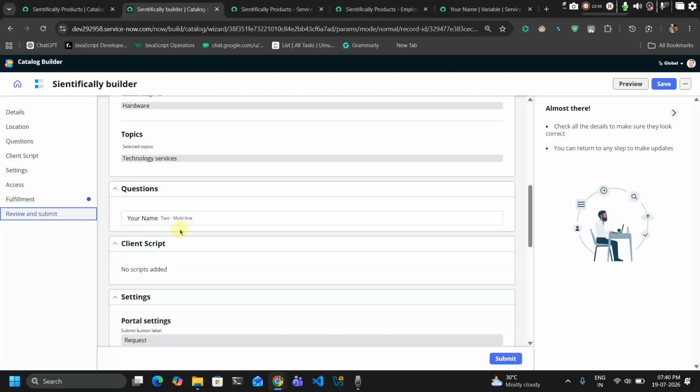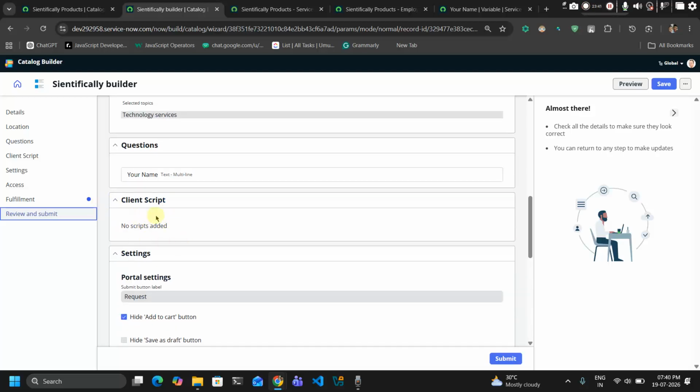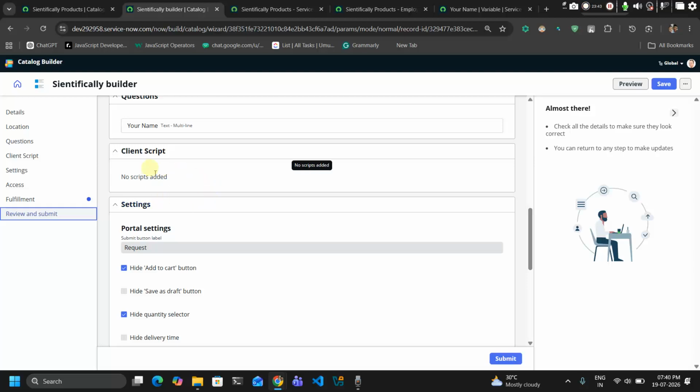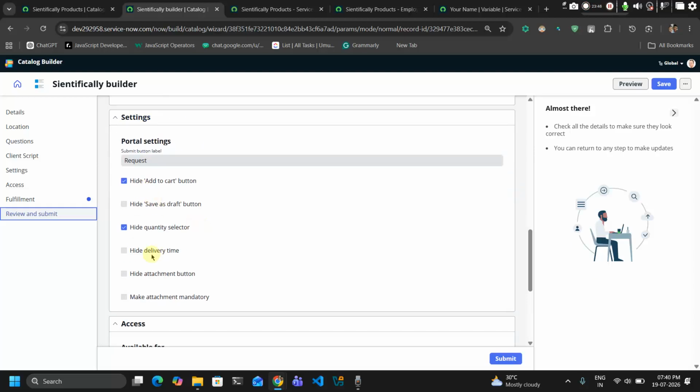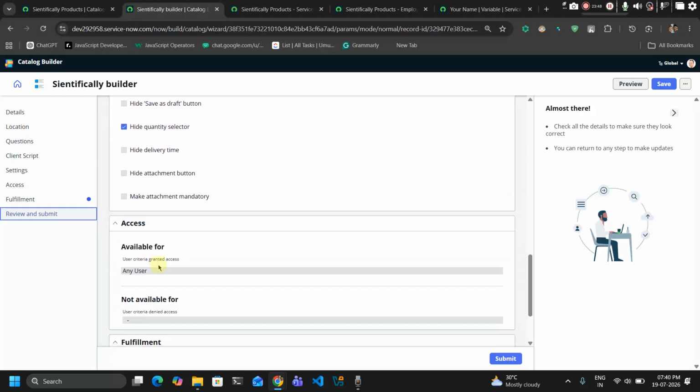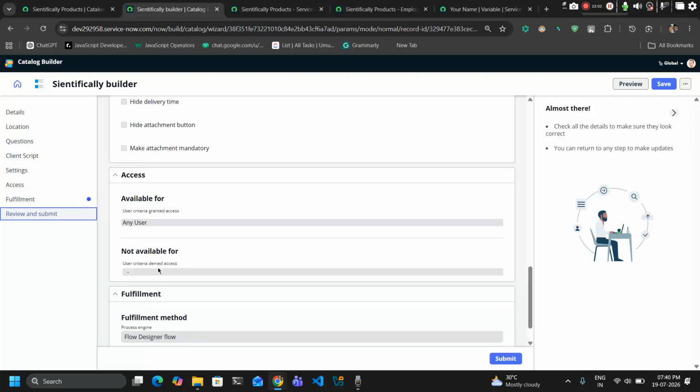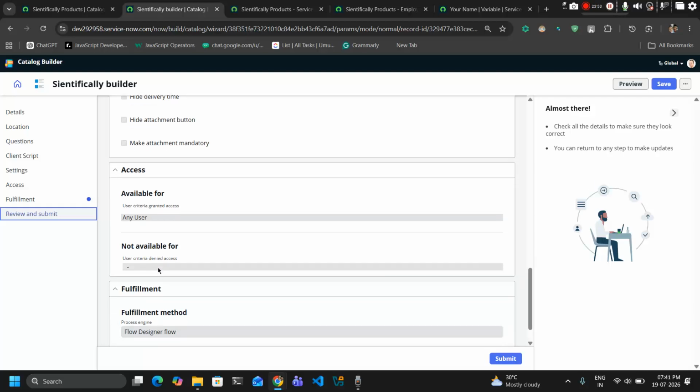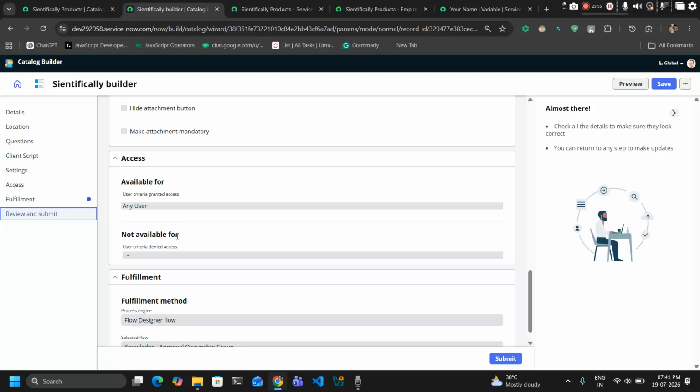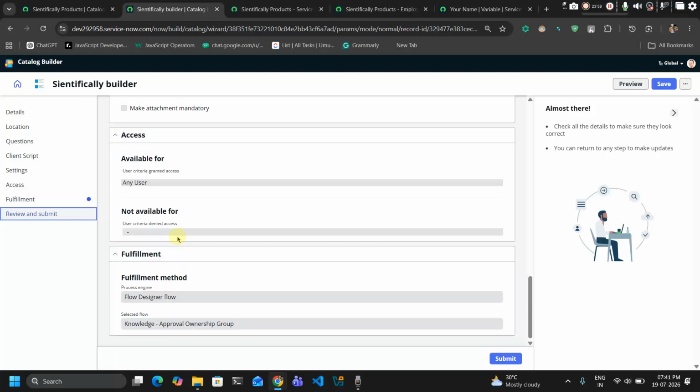And the questions you have, the client script, what is the client script, it will be loaded in the browser, so that will be manipulated with the form. I'll also be sharing how to create a client script and how to make this happen in the catalog item. The access is everyone, and the fulfillment is this flow: after submitting the request or order, whatever it is, what should proceed next, that is the fulfillment method.